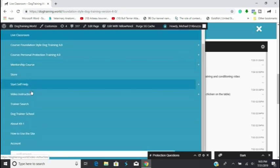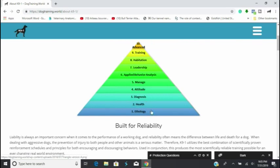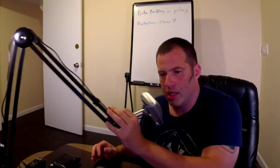Now the site itself and the dog training itself, this is foundation style dog training, so it's based off of foundations, priorities, right? When we start training, we want to understand the dog's behavior itself. That is the ethology. What is the natural behavior of the canine? We work our way up and we learn the basics in the foundation course and the basics of training. But this is considered advanced, right? Anything else right up to the basics of training, which is in the foundation training, any little add-on course is technically considered advanced. We take everything that we learn down here and it makes it easy to learn a few advanced skills and plug it in, and it makes everything so much easier for us. So I'm gonna go to my notes and we'll get started, right?